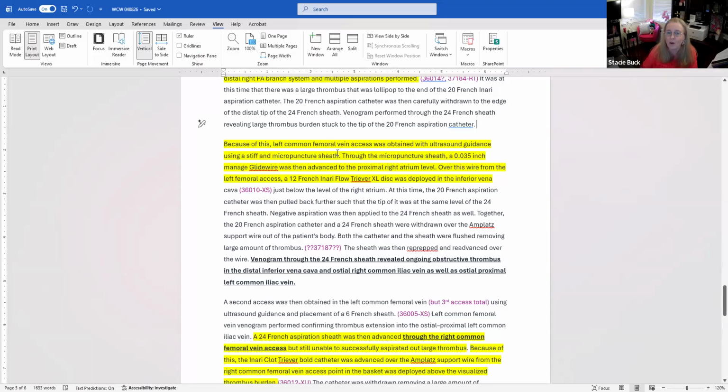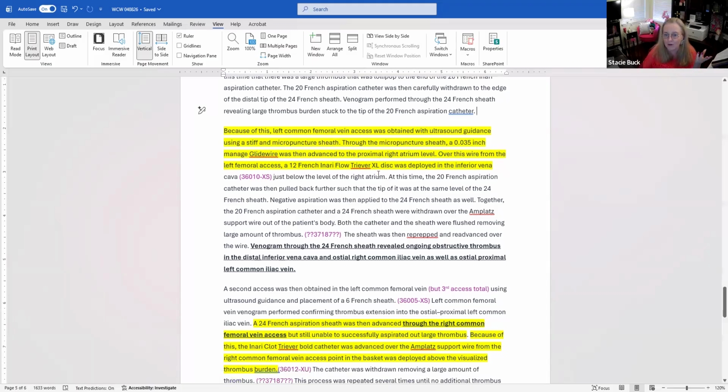So the only thing that I'm assigning for this paragraph, if I have to make the decision, is 36010 for the cath of the IVC. I felt like that's my compromise, my gray area. I'll count the catheter work, but I won't pick up the additional thrombectomy in this particular case. So for this paragraph, I'm personally going to assign 36010, and I have the XS for a separate access to denote that.